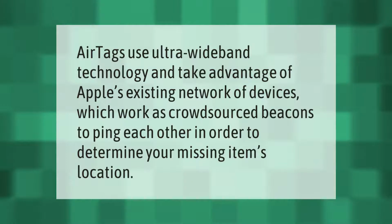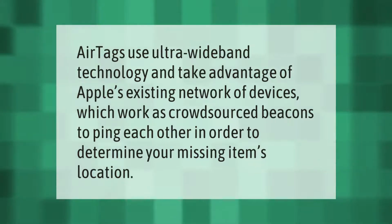AirTags use ultra-wideband technology and take advantage of Apple's existing network of devices, which work as crowdsourced beacons to ping each other in order to determine your missing item's location.